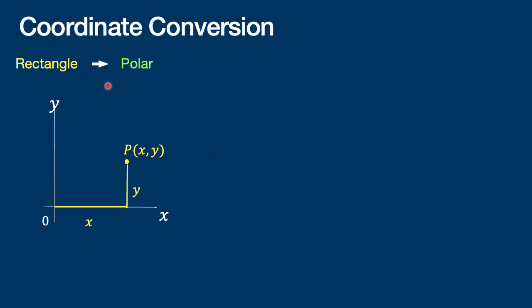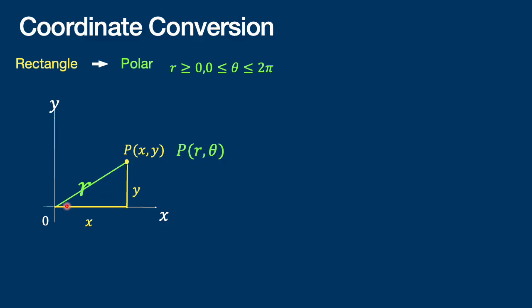When you convert from rectangular coordinates to polar coordinates, I'm going to say R is positive and theta is between 0 and 2 pi. Otherwise, you have so many different representations. So what you have to do is change from x and y rectangular coordinates to R and theta. How do we define R? R is the distance between 0 and P. That's going to be the R value.